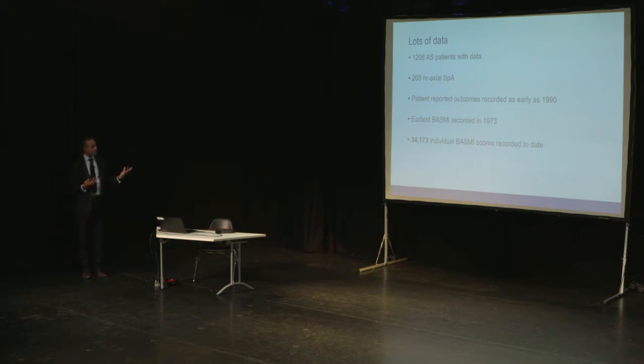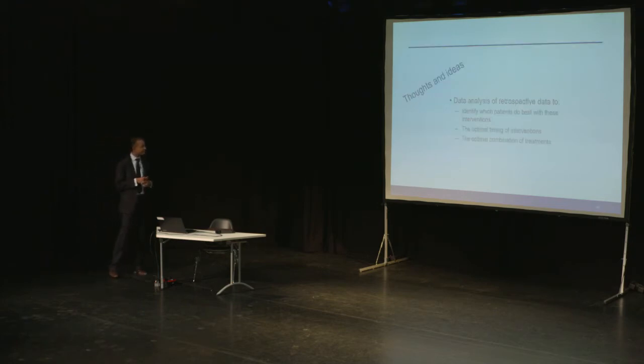The patient recorded outcomes, we've got 27 years of data. The earliest BASMI was recorded in 1973. And I found out today we run a 2-week rehab course, which I'll talk to you about in a minute, started in 1972. So, you know, I consider myself to be young, but that's the year I was born. So 46 years ago, the first course happened. And thanks to John, we have a whopping 34,173 individual BASMI scores to look at from a research perspective.